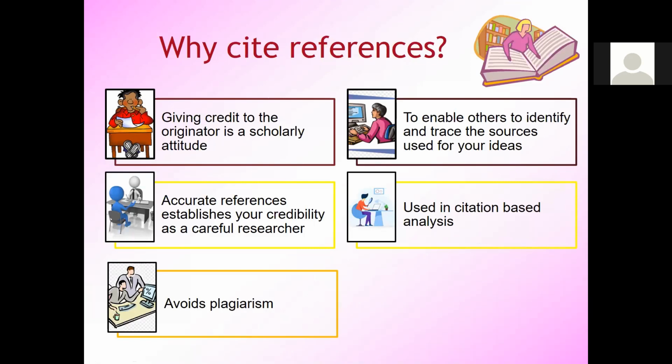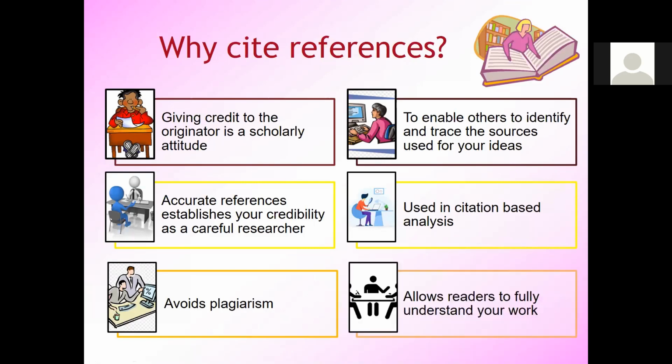It also avoids plagiarism, because then you are very frank that somebody else has done a similar study before, and you are acknowledging that study. And it allows readers to fully understand your work. So these are the reasons which they say why references should be cited. So referencing is important.